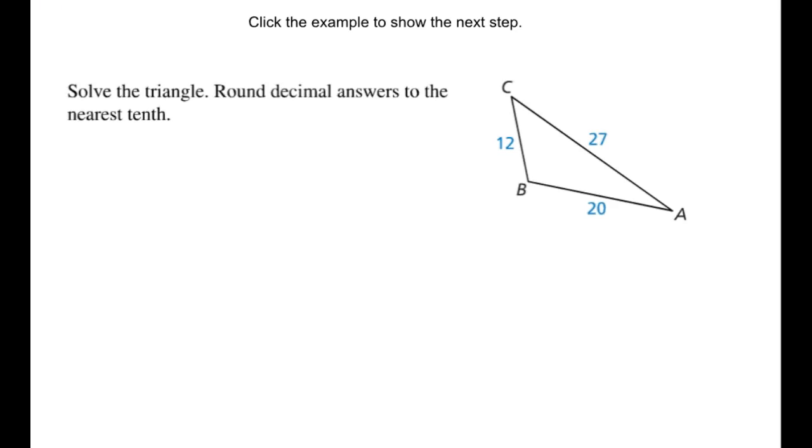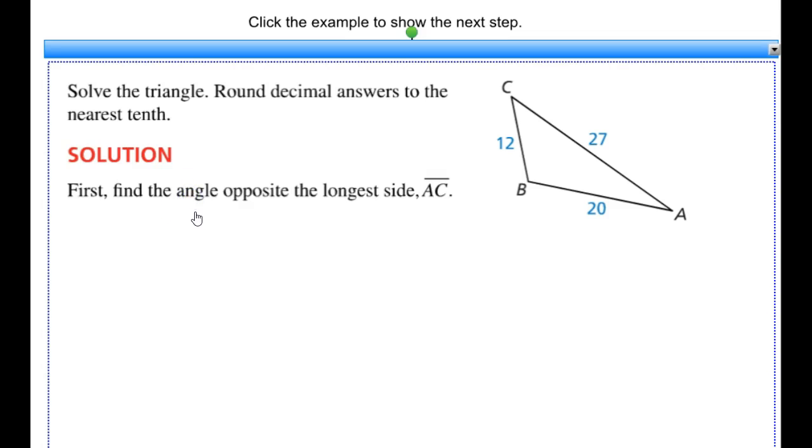So this is the other kind of triangle that I can use the law of cosines to help me solve for some information. So here I'm given all three side lengths and none of the angles. So I know I'm going to have to use the law of cosines. So I want to find this angle, and it really doesn't matter which angle I start with, I just pick one, right? So we're going to actually find the opposite of the longest side. So here's my longest side, so I'm going to be finding angle B here.